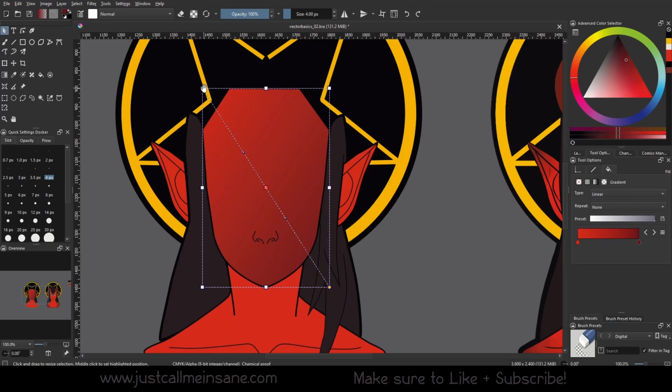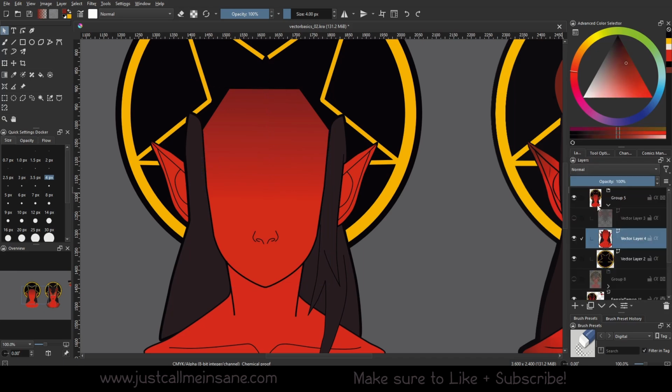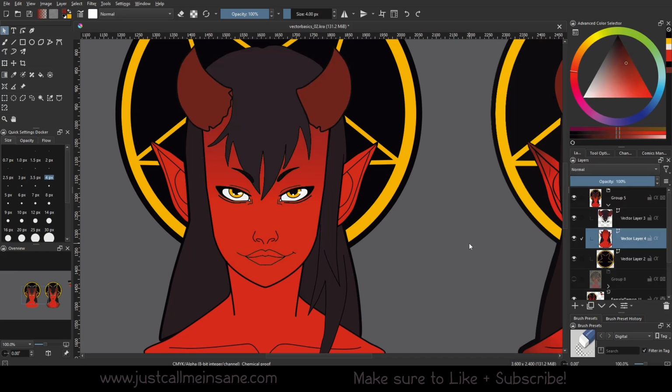You have to select this little yellow box to reposition the gradient. Now, I made the head separate so we can make the gradient separate from the rest of the skin, because that's just how it works. When you look at the figure, you're not having one solid shadow covering a flat surface. It's a 3D shape. So I wanted to prep it to imitate that a little bit, especially because the hair is covering her forehead. So that's part of why I did that.